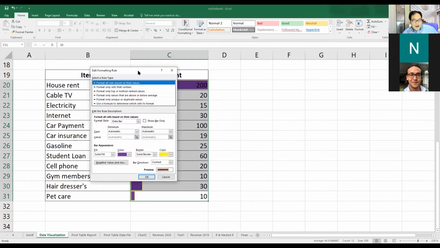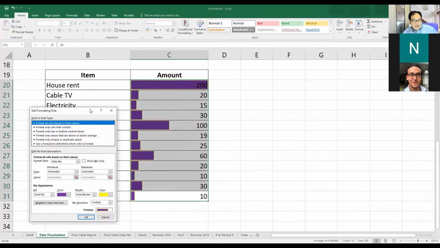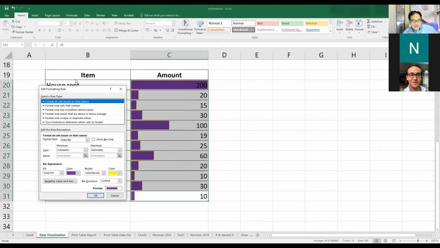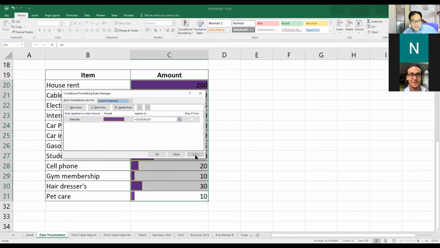You can show just the bar without the numbers as well. For example, sometimes this is the amount of salary that each person receives. And normally we have to keep the salary confidential. We don't want to show the amount here. Somebody says, hey, can we do it like this?